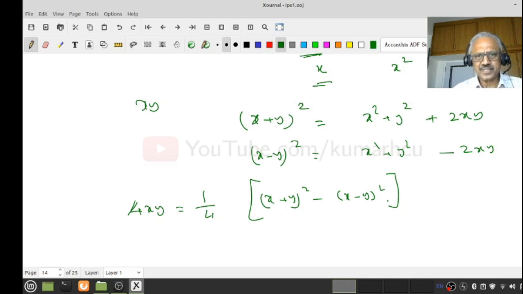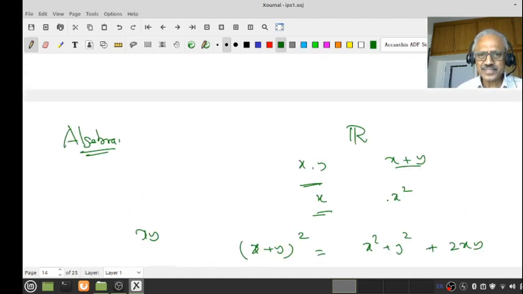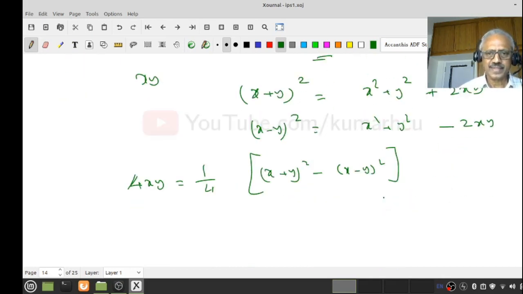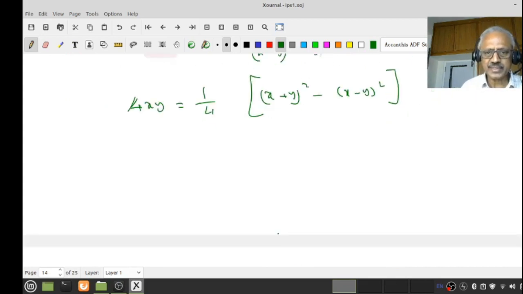This is 7th, 8th standard algebra. What do you think I achieved? Again, go back. Please understand, this is how you should understand concepts. In R, I know there is addition and multiplication, but I may not know how to multiply two real numbers. But I know it satisfies all the properties, and these kinds of formulas are also true. So how do I find x times y? You use the formula, right? Notice that I got everything. So what I am trying to say is, go back.